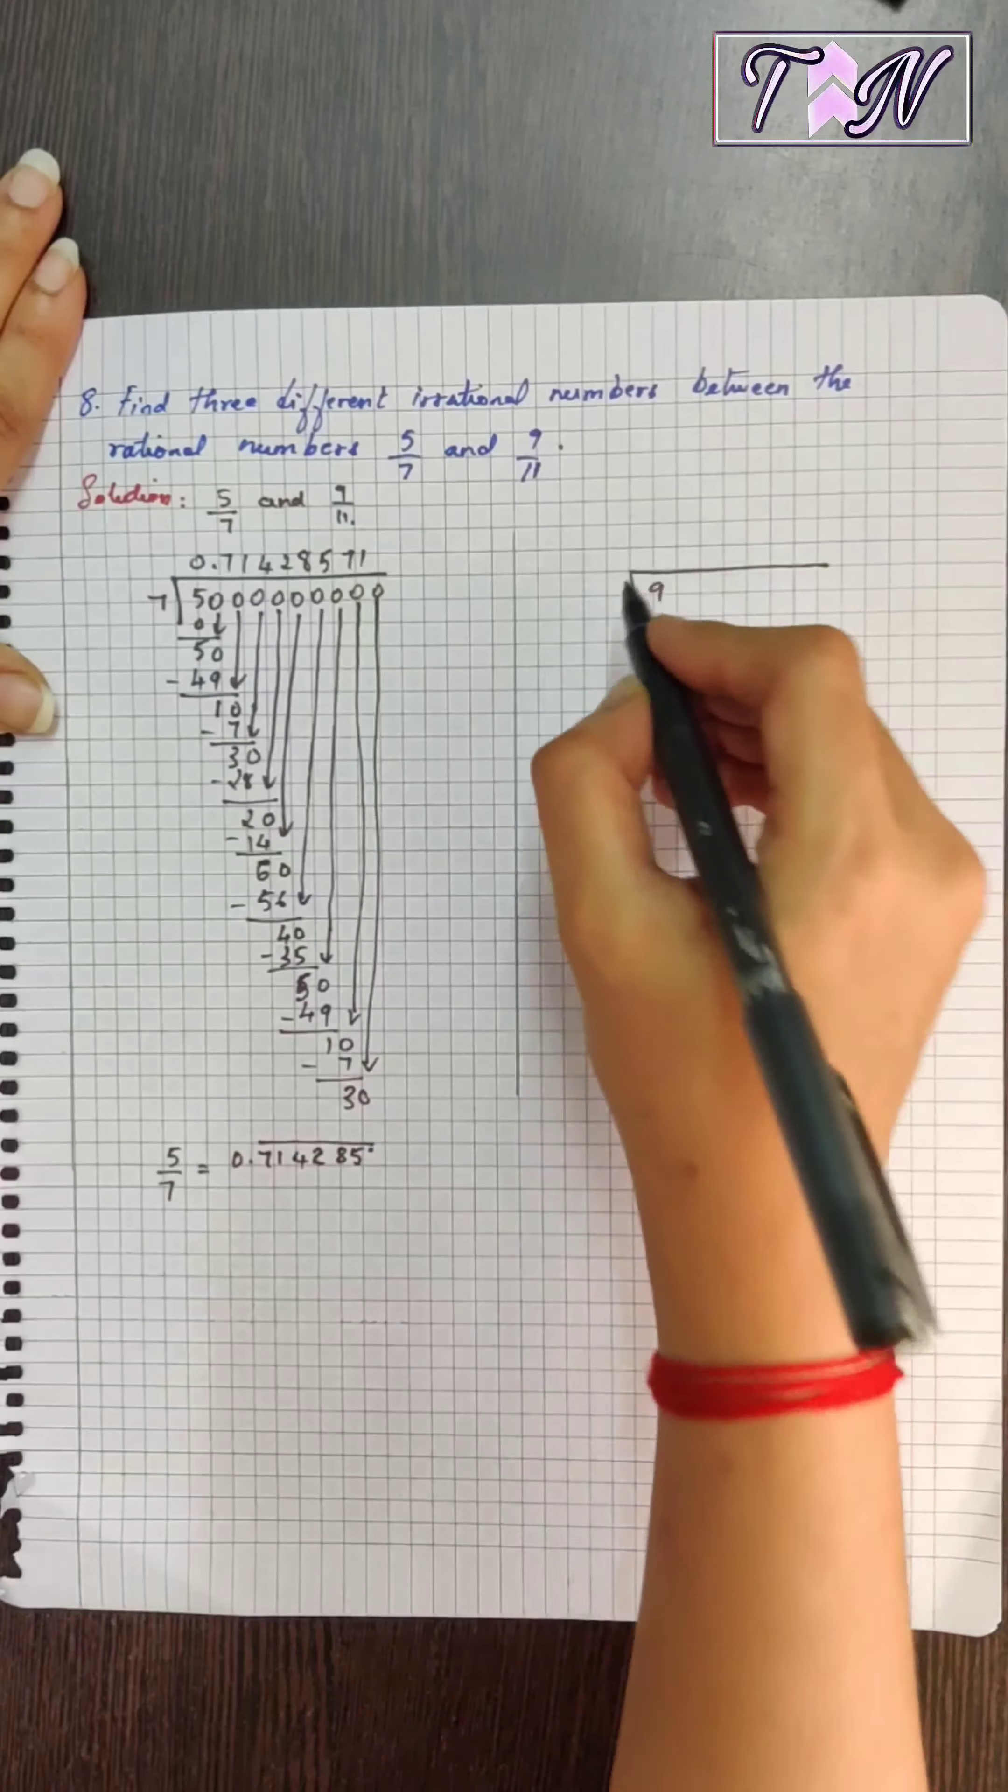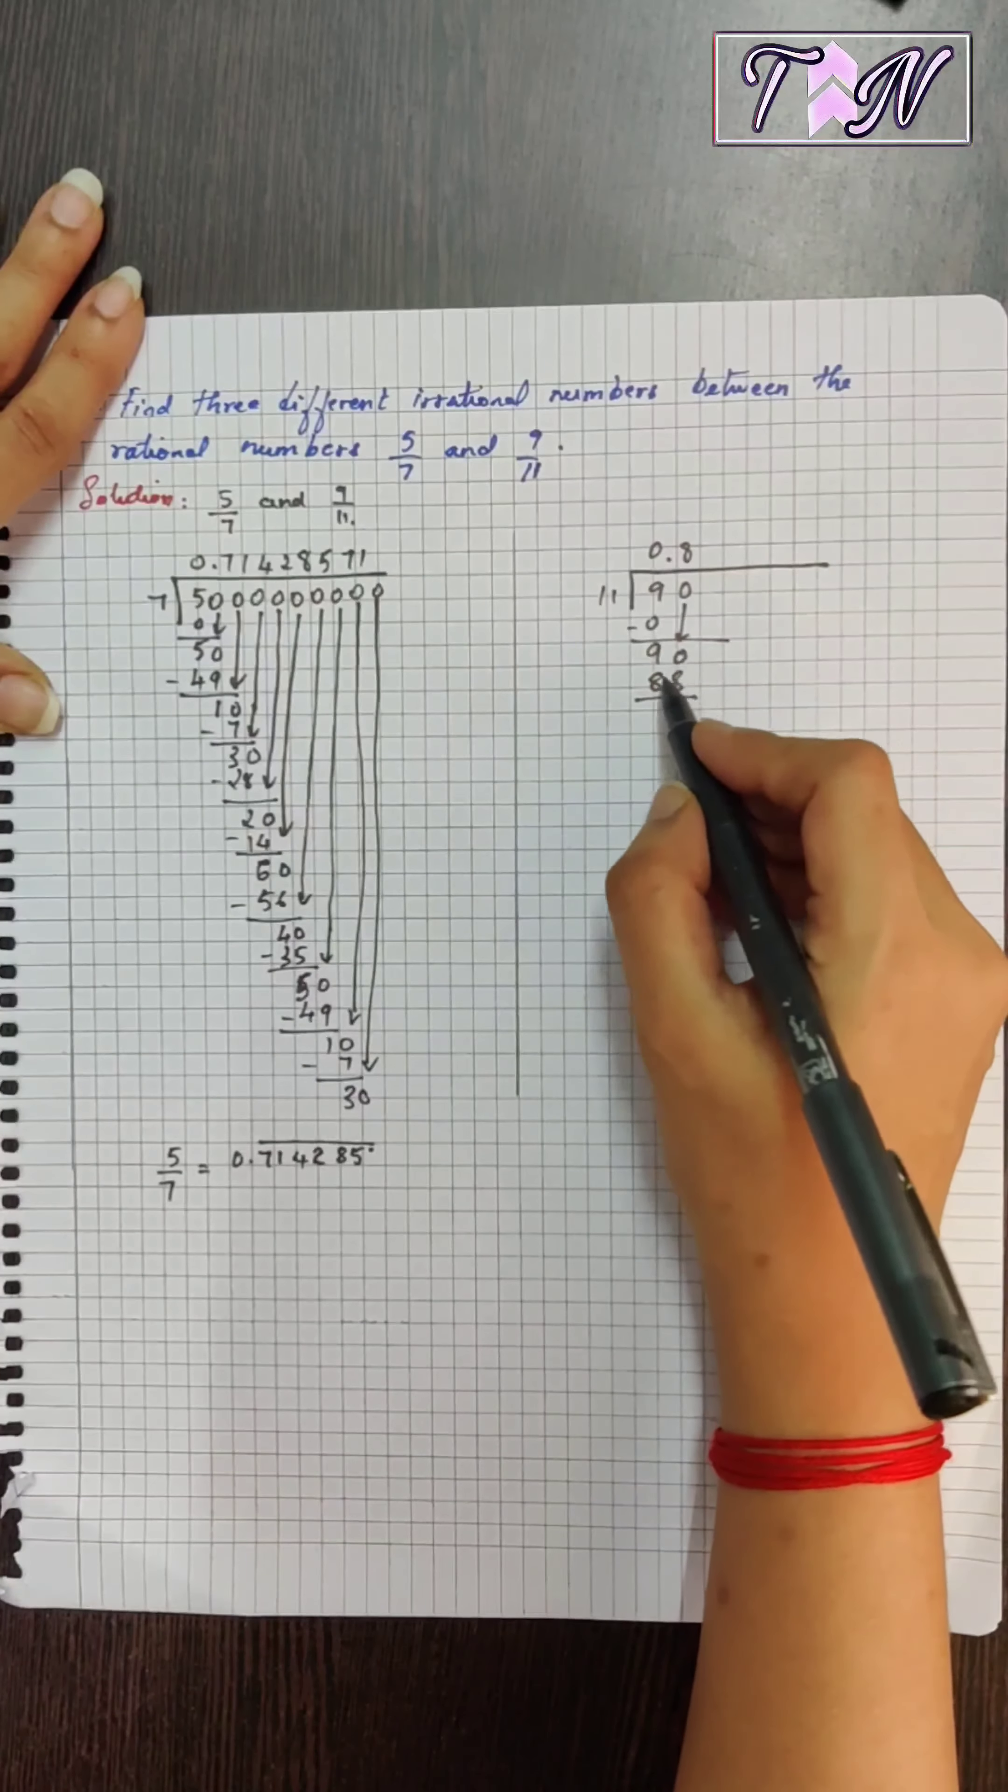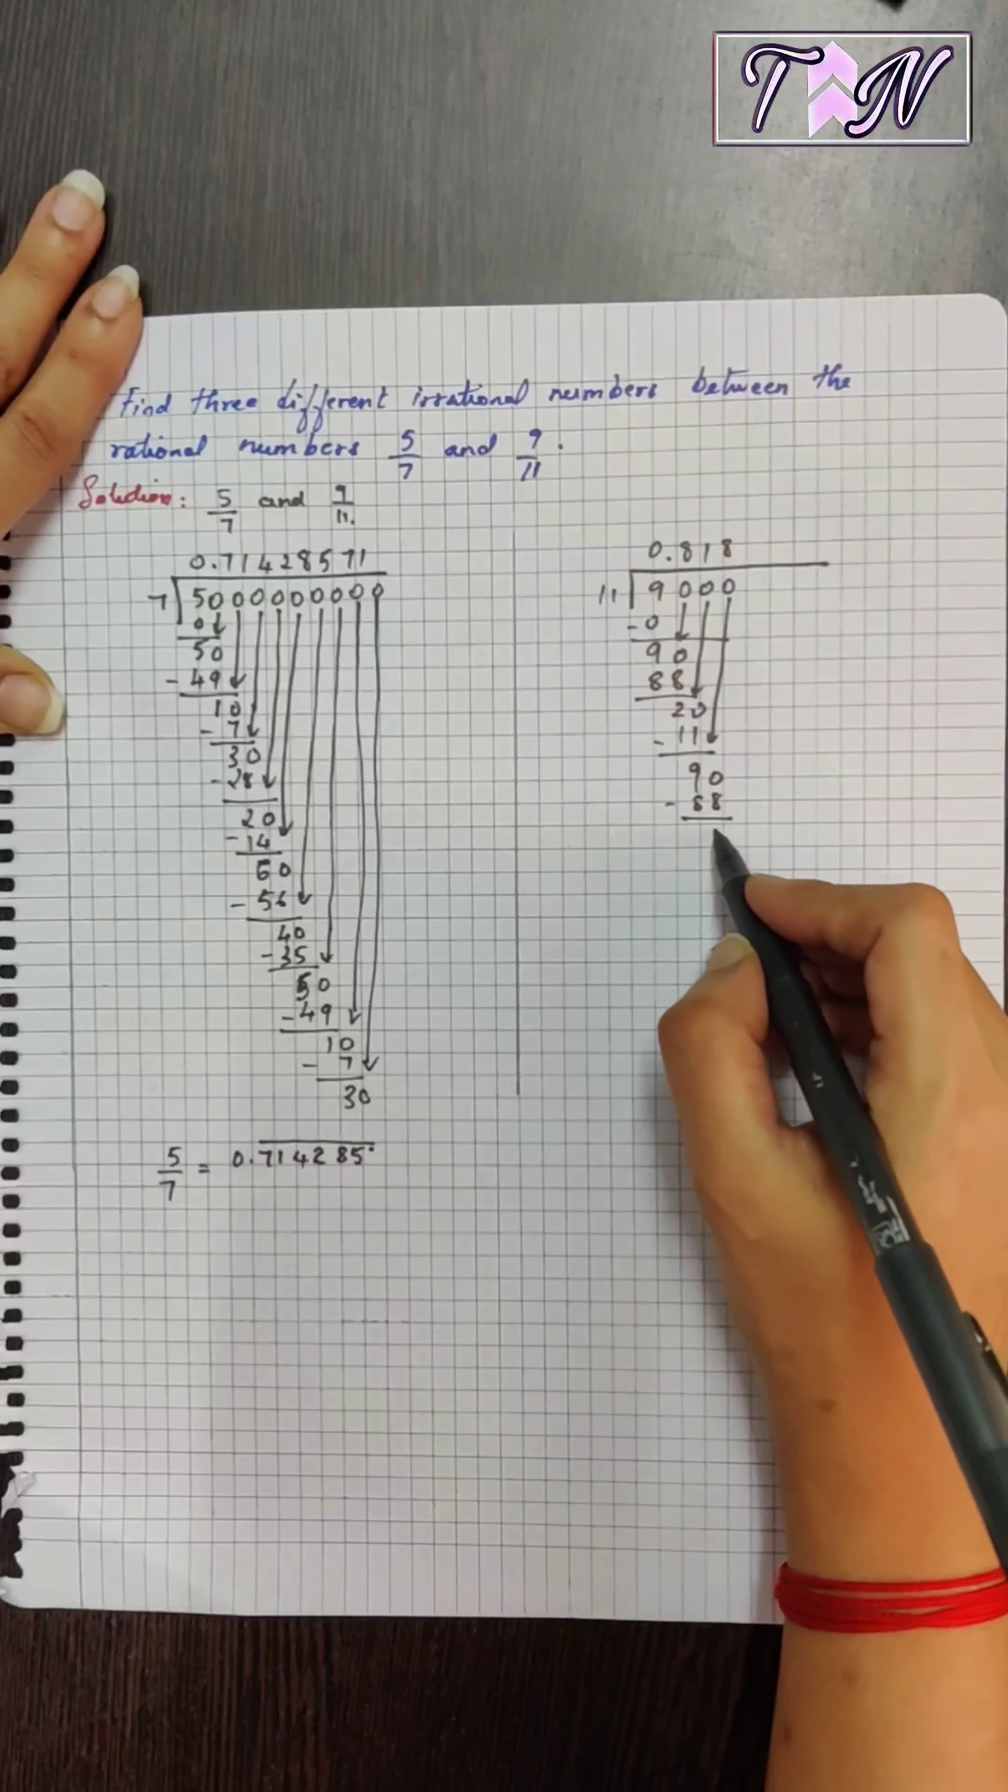Next, let us divide 9 by 11. Zeros are 0, subtract we get 9, bring another zero down. So 90, eights are 88, 2, bring next zero down, ones are 11, subtract it, we get 9, bring another zero down. So 8s are 88, subtract, we get 2.